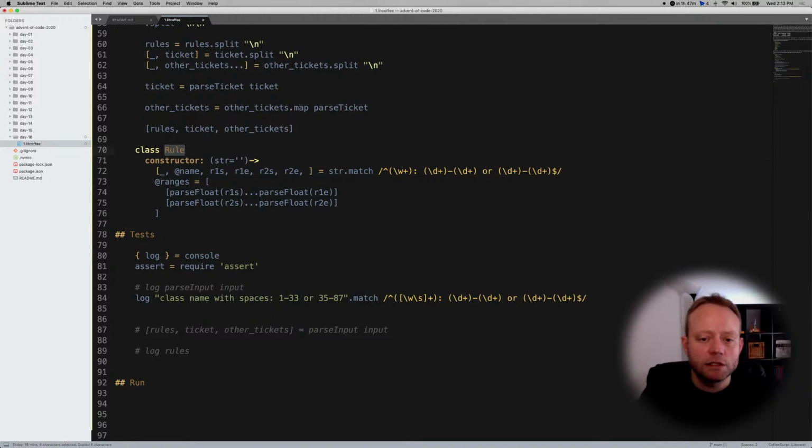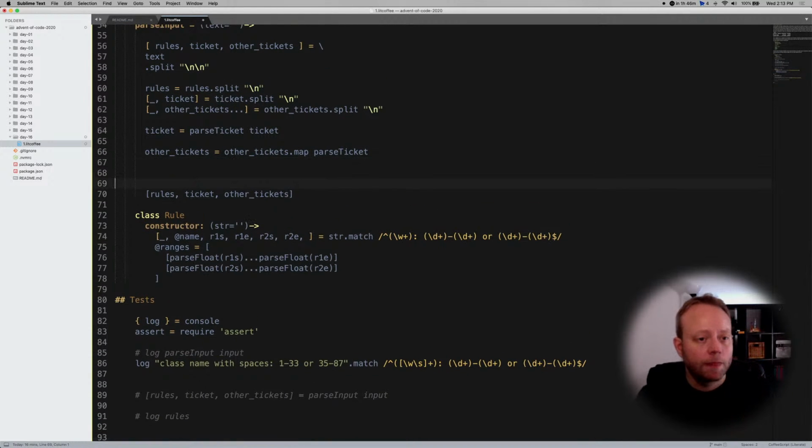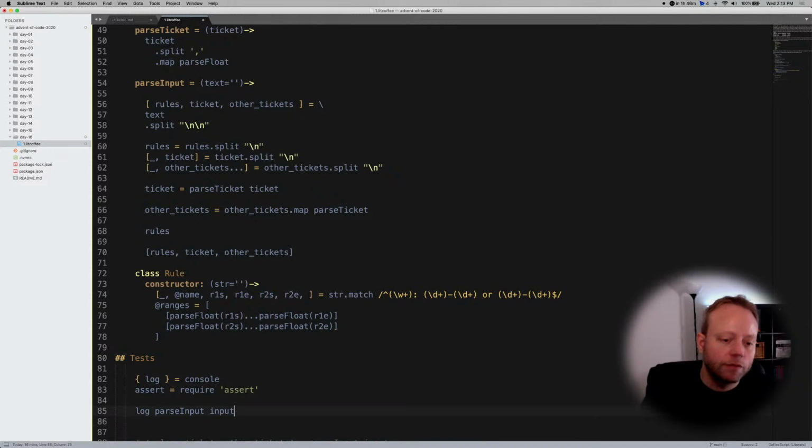So let's construct some of these rules, and we'll see. Okay, so what we're going to do is map over the rule definitions, pass them into new rule, and see what we get back over here. So rules equals, have we already split it?